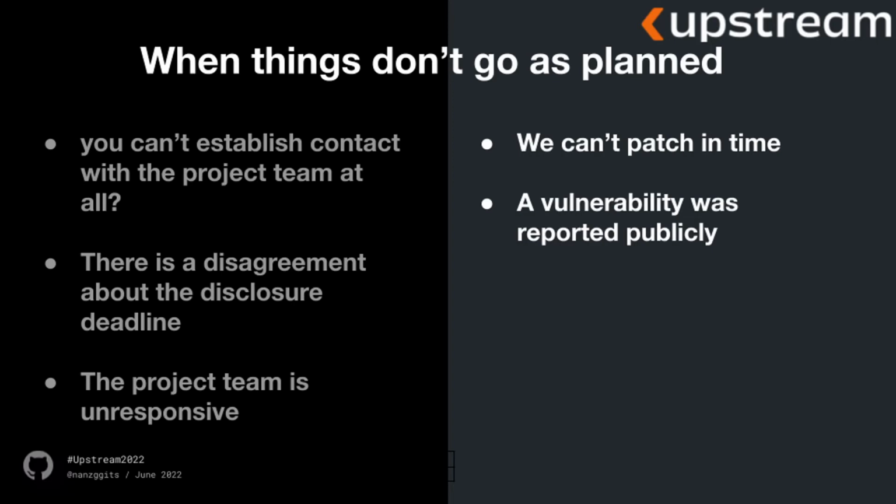Another problem that you may encounter is the project being unresponsive. So regrettably, for a multitude of reasons, maintainers may become unresponsive. Reporters, remain patient. Don't assume that they're brushing you off or that they don't care about security. Open source projects are often understaffed and underfunded, so competing priorities may prevent teams from communicating with you promptly. So even if the disclosure deadline approaches and you decide to move forward with a publication, remain professional and positive. There are no winners in a hostile disclosure process.